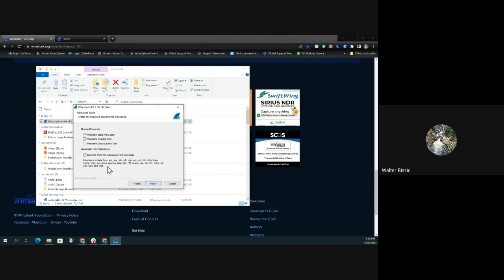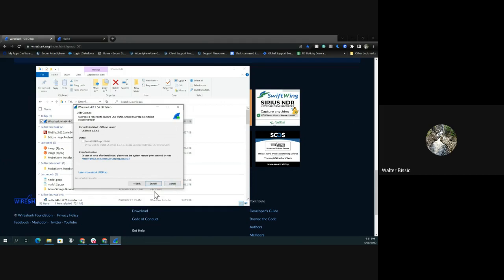And it also associates all of these different extensions for Wireshark to be run. After that, it designates a folder. And then the next step would start the actual installation, with some components. One is a protocol capture version that you would need to install. And then the next one is if you wanted to capture USB packets, you could install that. After that, hit the install button, and then your installation will begin.